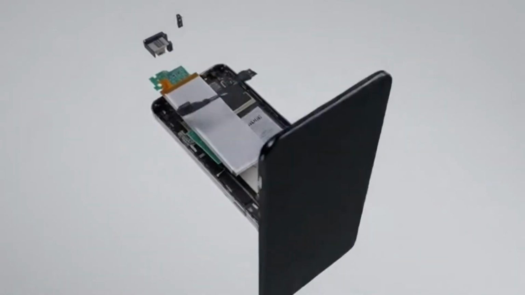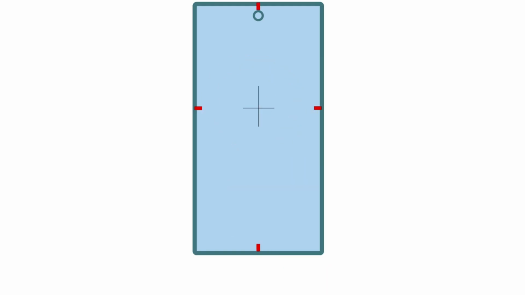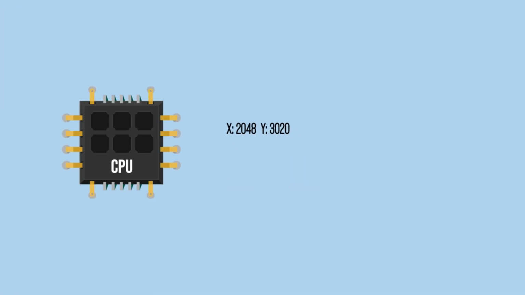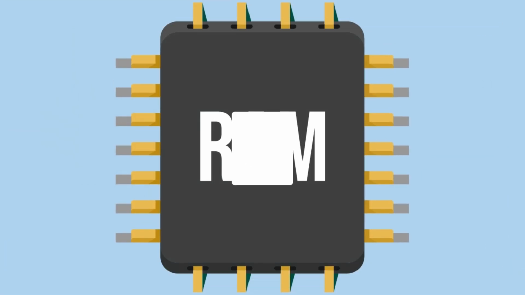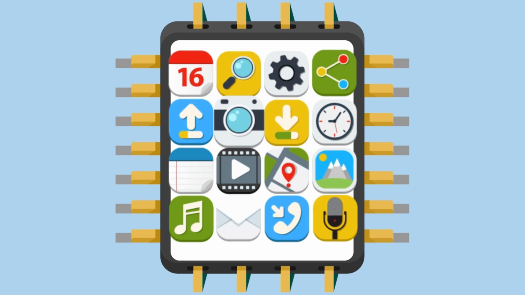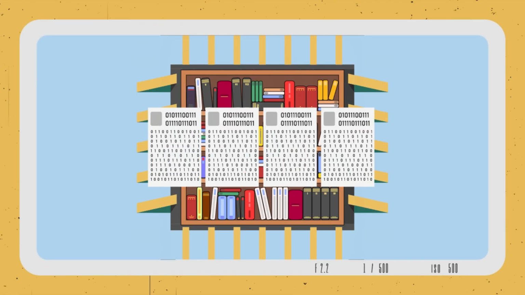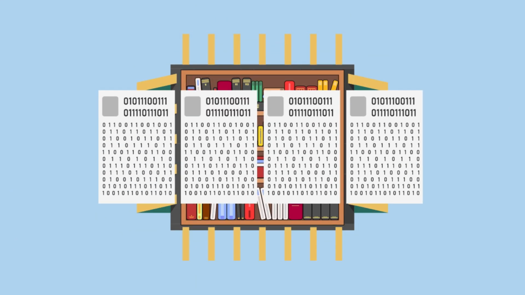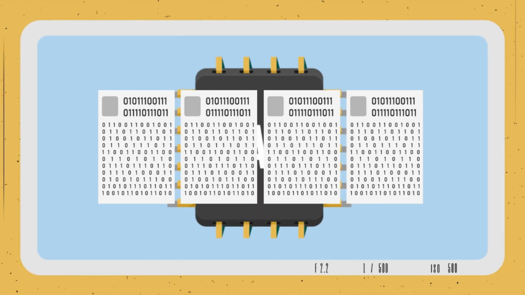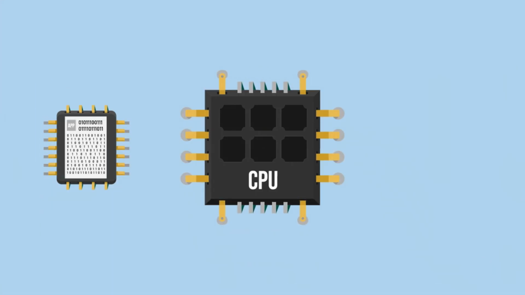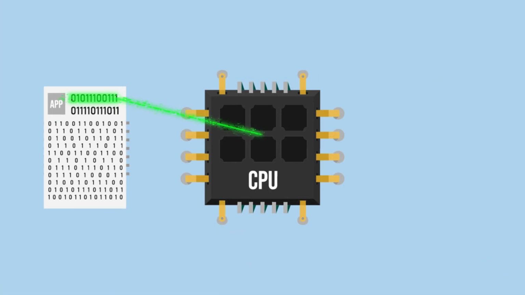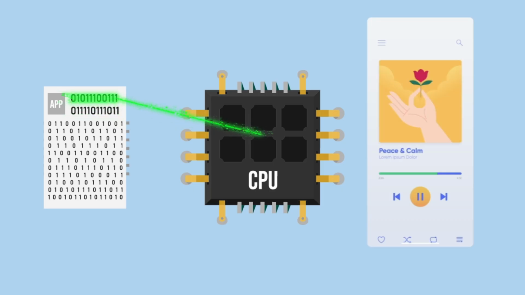So let's put it all together. You tap the app, the touch sensor sends a message, the CPU reads it, the phone checks RAM. If needed, it closes some old apps. That secret moment of choice happens. The system loads the app from storage into RAM, from library to desk. The CPU runs the app's code. The app asks for a screen to draw on. The phone gives it. The app builds the UI, buttons, text, images.